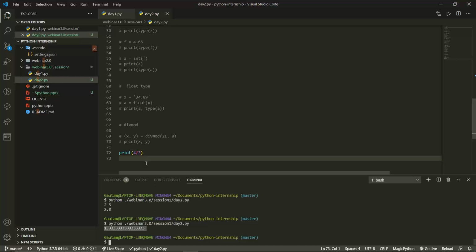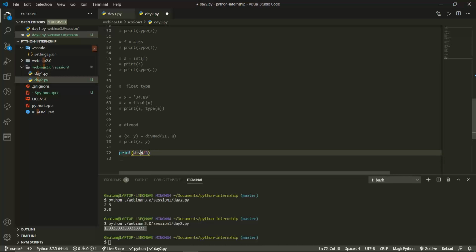But if you want to separate the quotient and remainder as integer numbers, not the float one, which is a completely divided value, then you pass these values in divmod, divmod 4 comma 3.